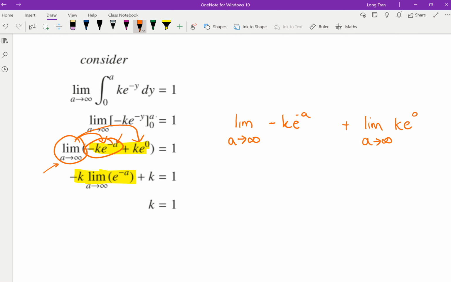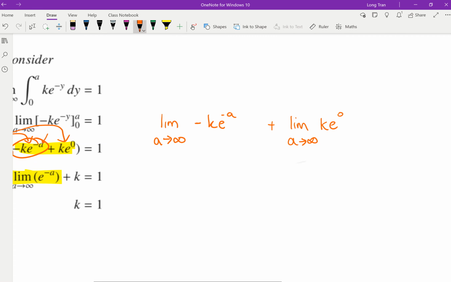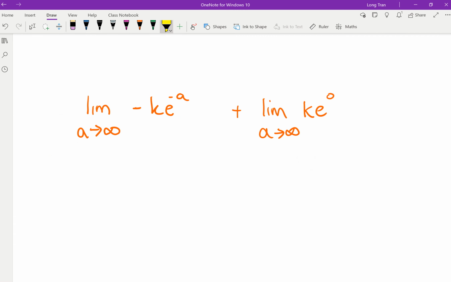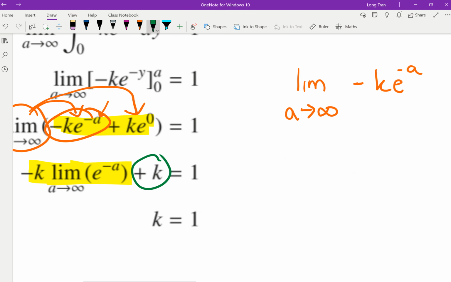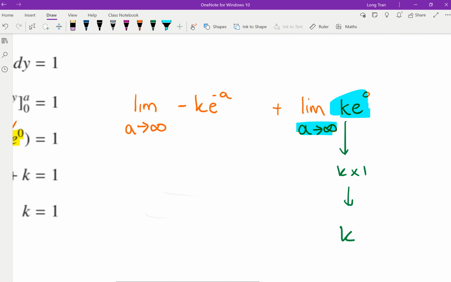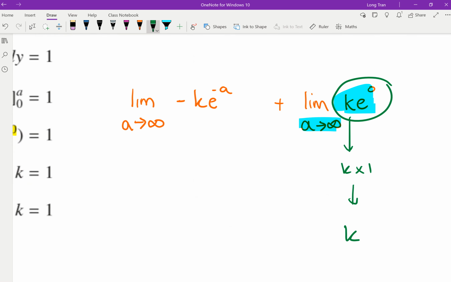In both scenarios, you can see already, well, the first thing you would say is, well, this doesn't have an a. So when you say if a gets really large, what happens? Well, it doesn't really affect it. It doesn't change things. It's still going to be k times e to the power of 0, which is 1. That's why it ends up being k. That's why they had k here, so plus k, because that's not affected by a. So this function here has no relevance to a, whereas this one, on the other hand, has a relevance to a.